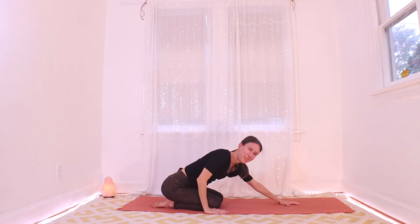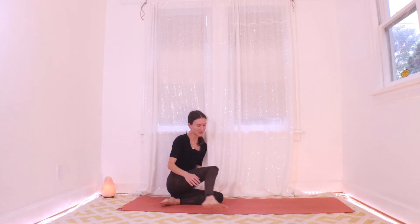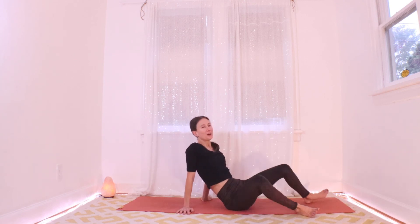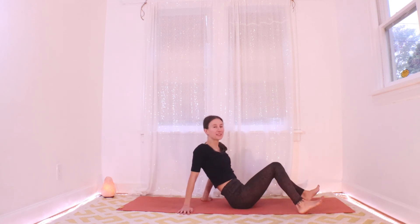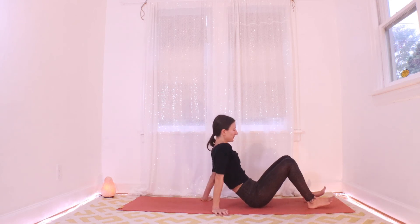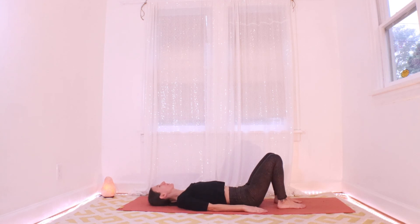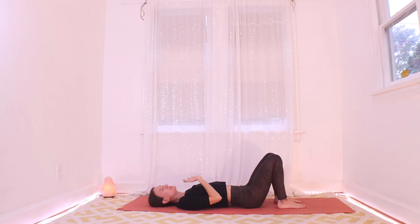Walk your hands back up and sit your hips out to one side, take your legs out front, and shake it out — some windshield wipers. One of my number one favorite counter poses to headstand is shoulder stand — they go hand in hand. Tuck your hands behind your knees, come on down. Just like you're about to come into a bridge posture, ground your feet by your hips, hands by your hips, looking straight up at the ceiling. That looking straight up is key — we want to keep the back of the neck softly arching off the floor. We don't want the neck to collapse and the chin to crunch in toward the neck. Keep that neutral cervical spine.